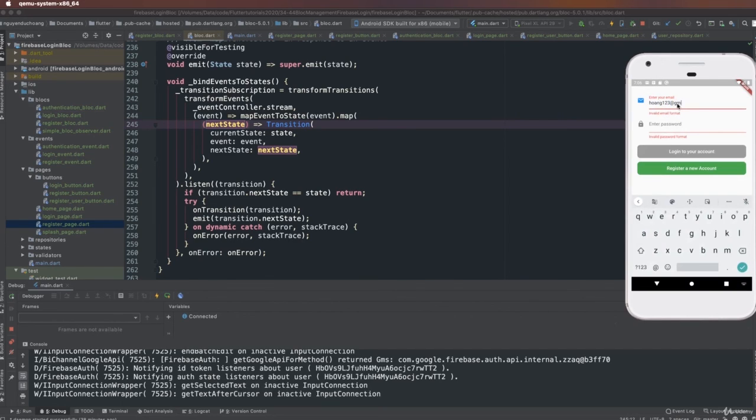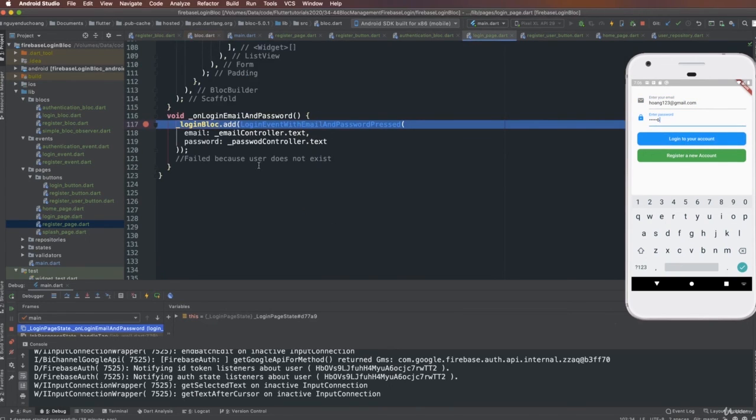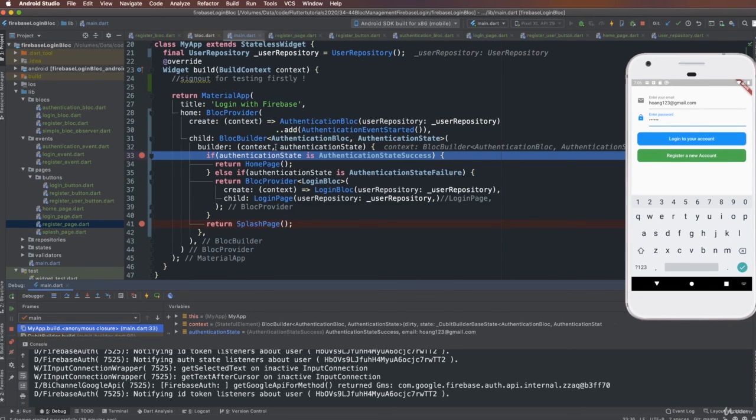So type again gmail.com and register, okay, and login. Yes, now the action here is the login event with email and password. Press and then next and check. Yes, login, and it yields the success.